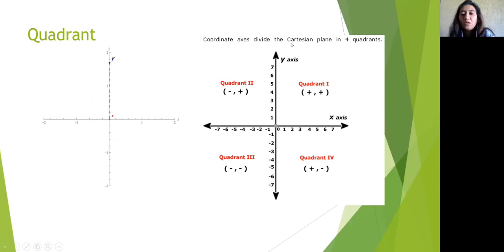So now let us see the third quadrant. In the third quadrant, it is written minus and minus because you can observe here that on the x-axis negative numbers are there and on the y-axis also negative numbers are there. So we have written minus and minus. Now in the fourth quadrant, it is plus and minus because here you can see the x-axis has positive numbers and the y-axis has negative numbers. So in any of the 4 quadrants, if we plot the numbers, the sign will vary depending on the quadrant.